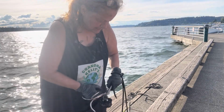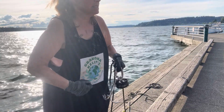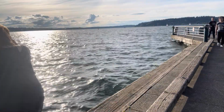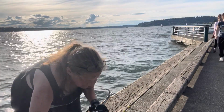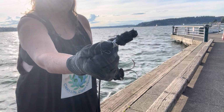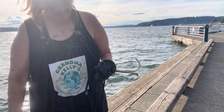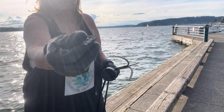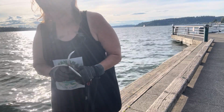We gotta get this. I get really frustrated when I pull up dead ducks. I pulled up a few dead ducks and fishing line, all like dead fish. Oh, nice. Oh, hot dog, guys. It's always a good day. Look what we got. This is so bad. There's a spark plug. Why is a spark plug in there? And here's a gold bottle top, and another bottle top, and another bottle top. But nice, spark plugs are always nice to get out, huh?